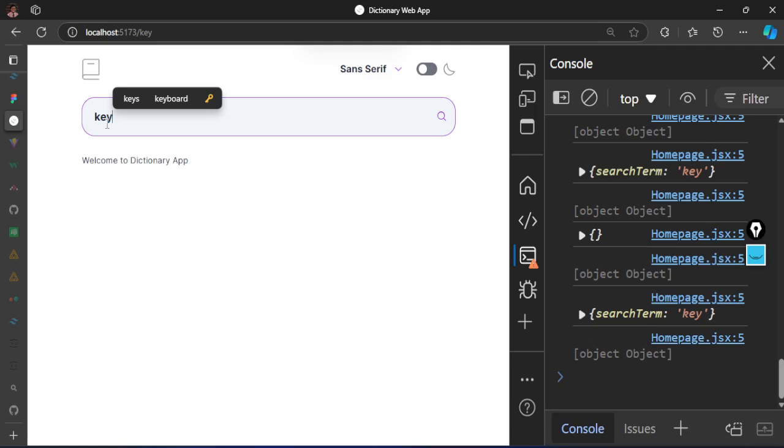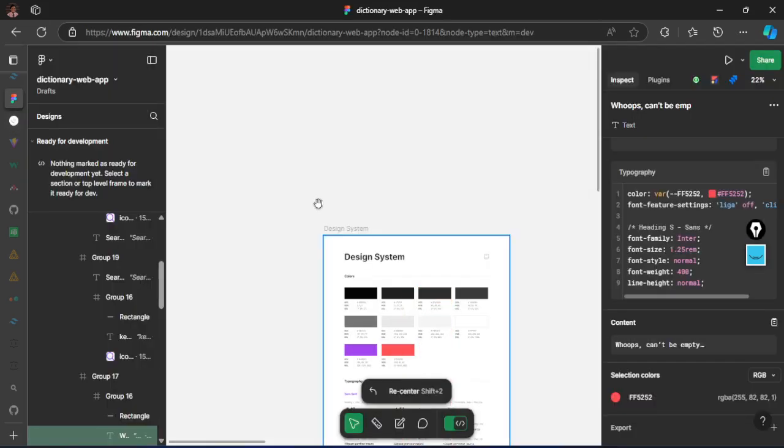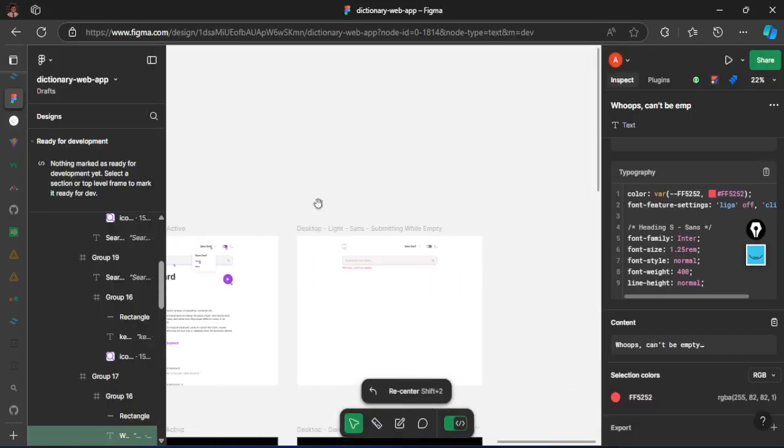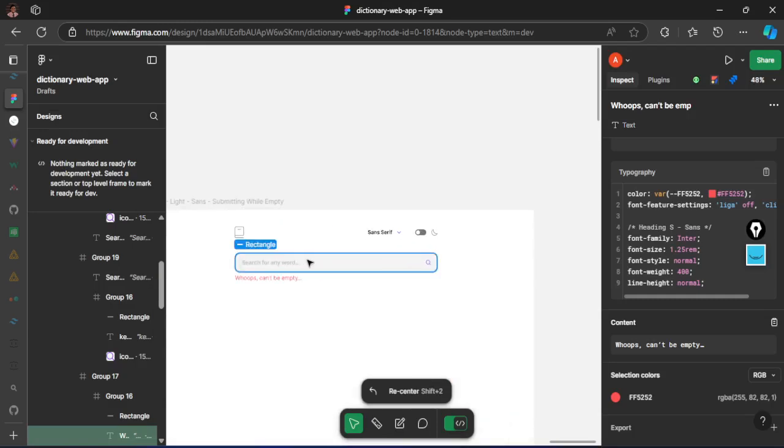But if you want to do it the opposite way, that they have to press enter before you do the search, then the error can come in, because now they can press enter when it is empty. But this one I prefer, because the user doesn't need to stress themselves. Once they type, then the thing will pick it up automatically. So this is one way of handling the stuff. But the way this one wants us to handle it is that the user is going to press enter, and once they press enter, that's when it will submit.